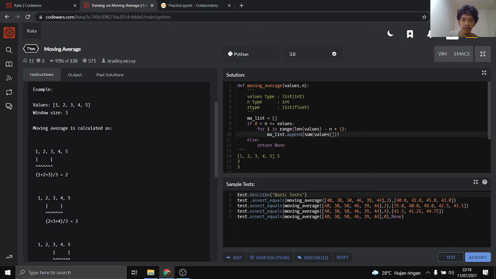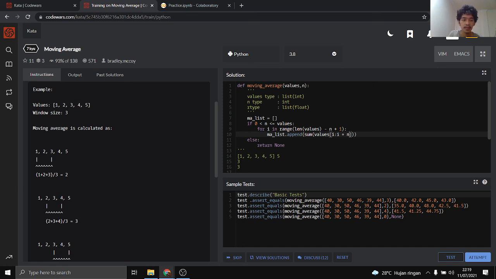So it should move. The values move alongside the e. I think it starts with 0, right? For in range, so it starts from e to the size of the window, e plus n.